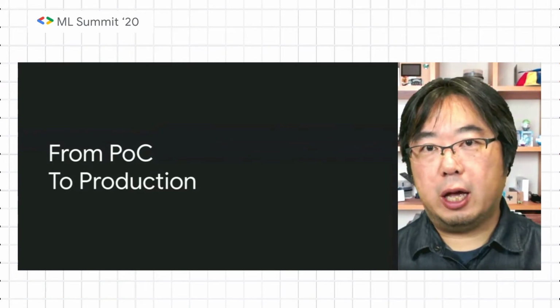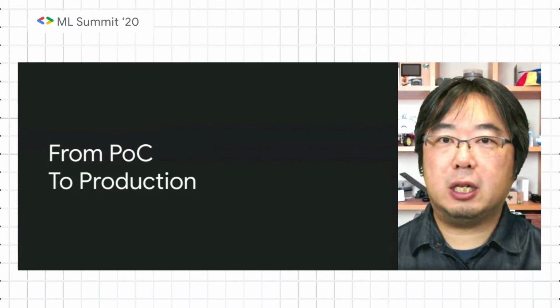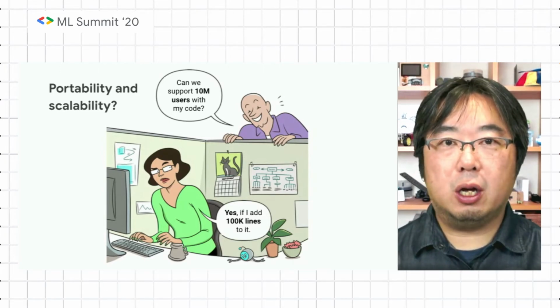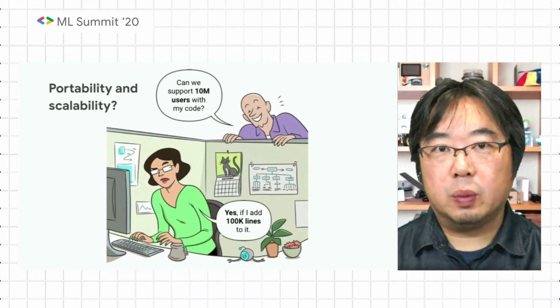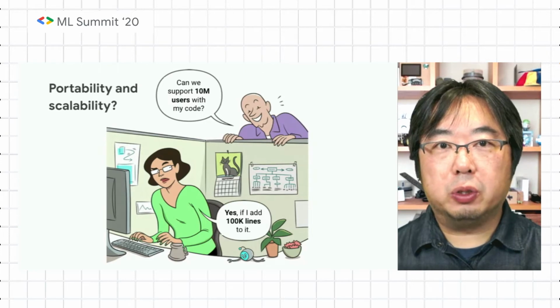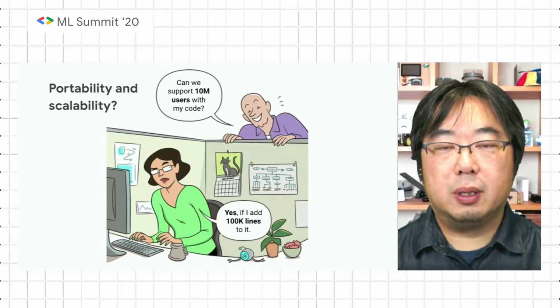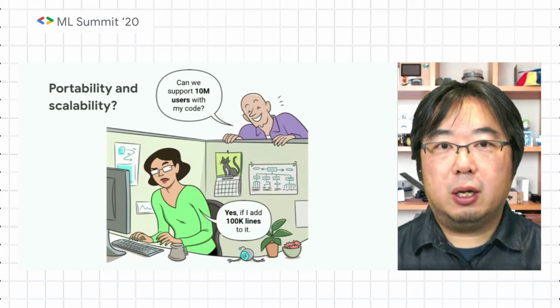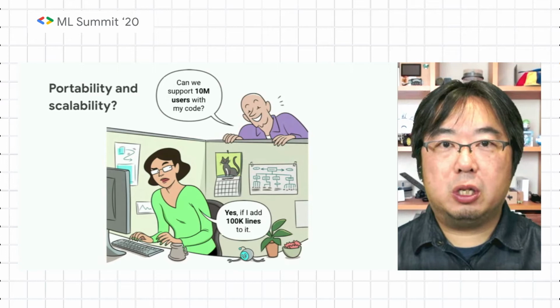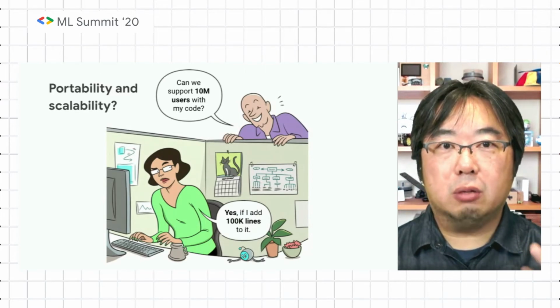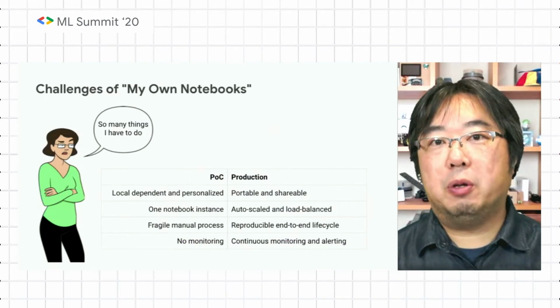Let's take a look at another aspect of building a production machine learning system. That is the gap between POC and production. For example, data scientists usually tend to focus on the sample data, not the raw data. For example, if you have 10 million users, in the process of prototyping or the POC phases, they don't think about building an optimized platform for supporting 10 million users. But there will be a gap between the POC or prototype and the production system where you have to support the 10 million users with stable, robust and scalable code. So ops teams have to spend much time and cost to make the POC system more scalable and robust. So these are the gaps between POC and production.